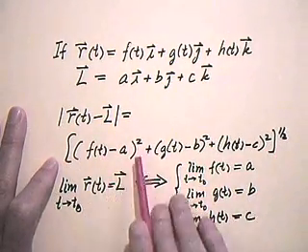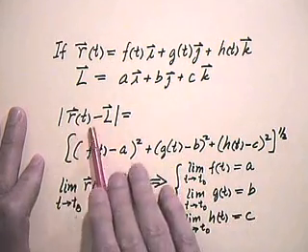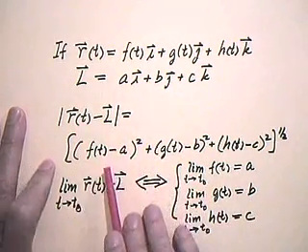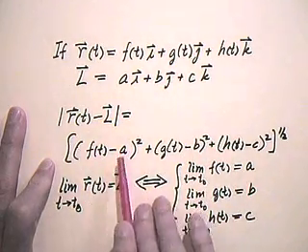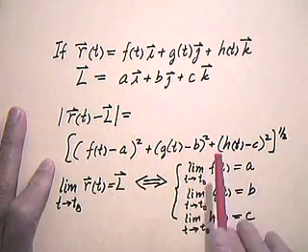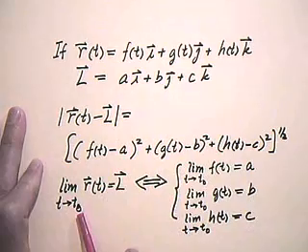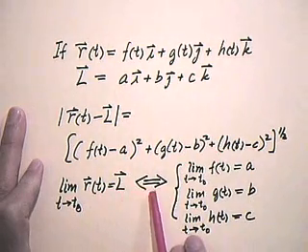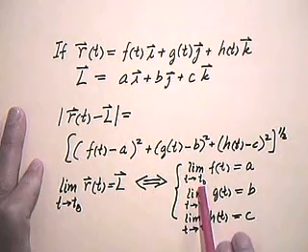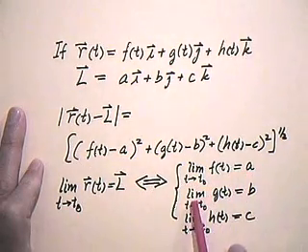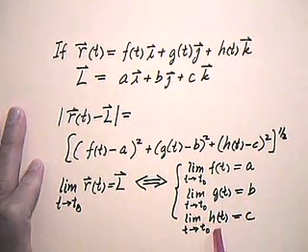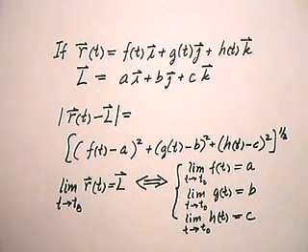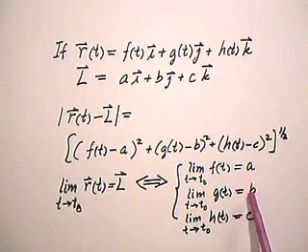So from this equation, we can easily see that the limit as t approaches t naught of this expression will be 0 if and only if each of the limits of the components exist and give the values a, b, and c respectively. That is, the limit as t approaches t sub naught of r of t equals L if and only if the limit as t approaches t naught of f of t equals a, the limit as t approaches t naught of g of t equals b, and the limit as t approaches t naught of h of t equals c. That is, all three limits must exist and equal the component values of L, a, b, and c respectively.